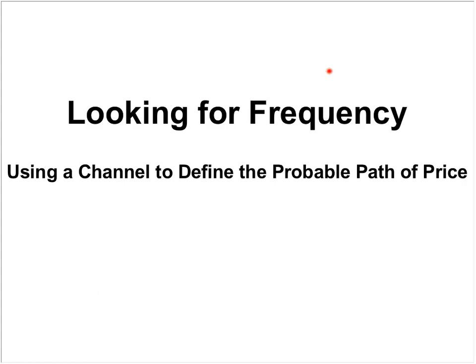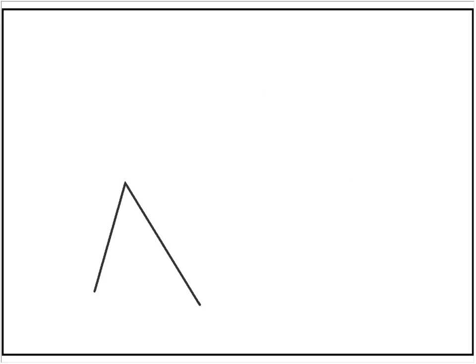So now we're going to take a look using channels, and we're going to try and find the probable path of price. To make it easy, I just gave you a look at the swings that we're going to use to draw a channel. Of course, you all know where price is going, but the poor guy that's drawing the channel won't have the slightest idea. So let's see what we can do with that. Price sprints higher, runs out of energy, turns back lower. Makes a slight new low, runs out of energy to the downside.